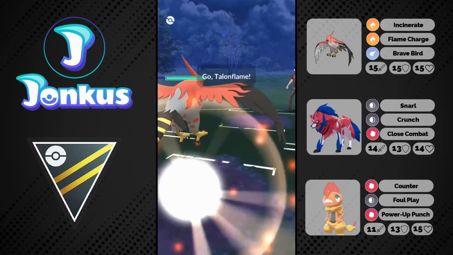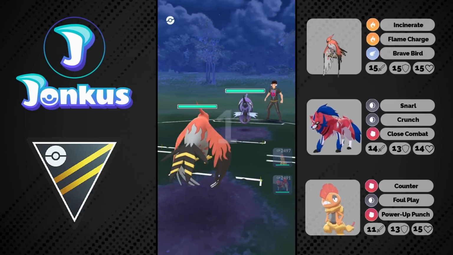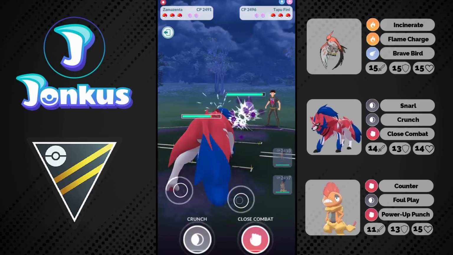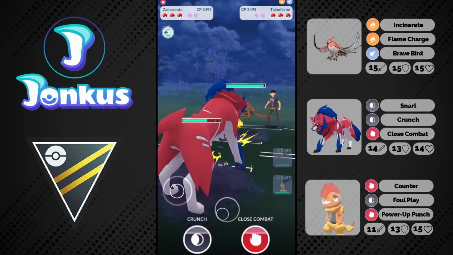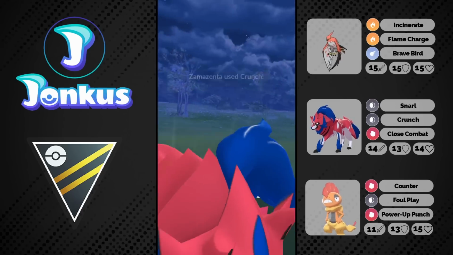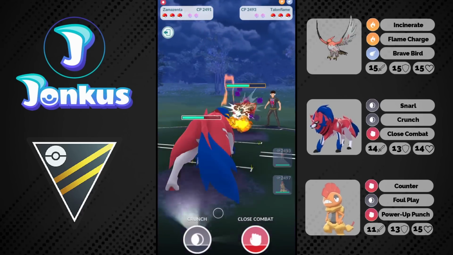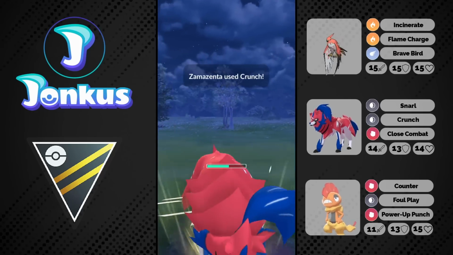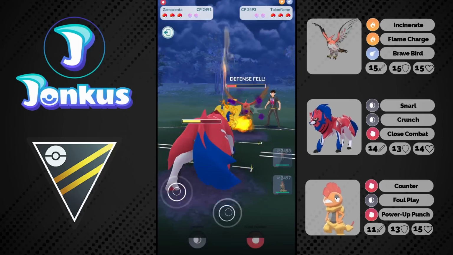and this one problem is Tapu Fini. Tapu Fini is a very horrible pick for this meta because there is not a single Pokemon that can really deal with this. My lead has the only neutral move against Tapu Fini nowadays, which is the Brave Bird. Otherwise, there is nothing that really can deal with it. And my backline has only resistant moves.